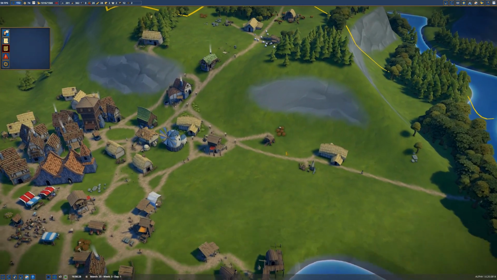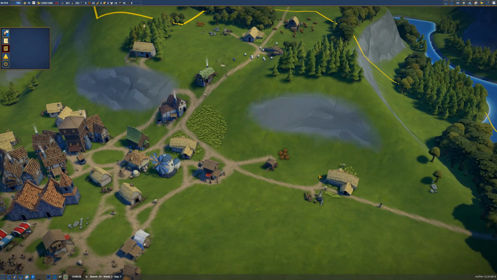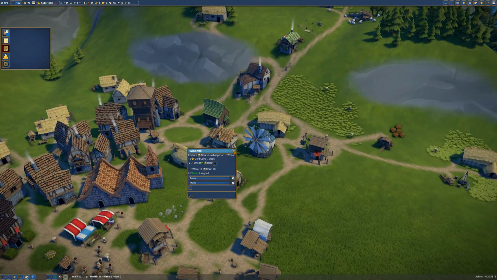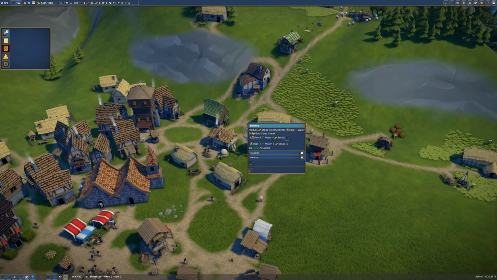Now, on top of all this, let's have a look at our wheat production, because we have a couple more farms now. So all this stuff should be coming over to the windmill. It looks like they have a bunch of flour now, which is great. This requires flour and water in order to make bread. They have both flour and water. They should be making bread.